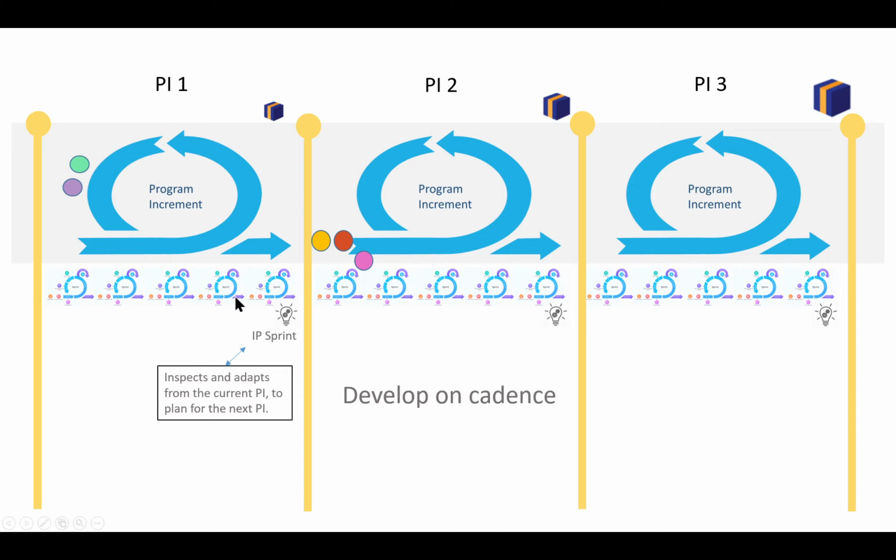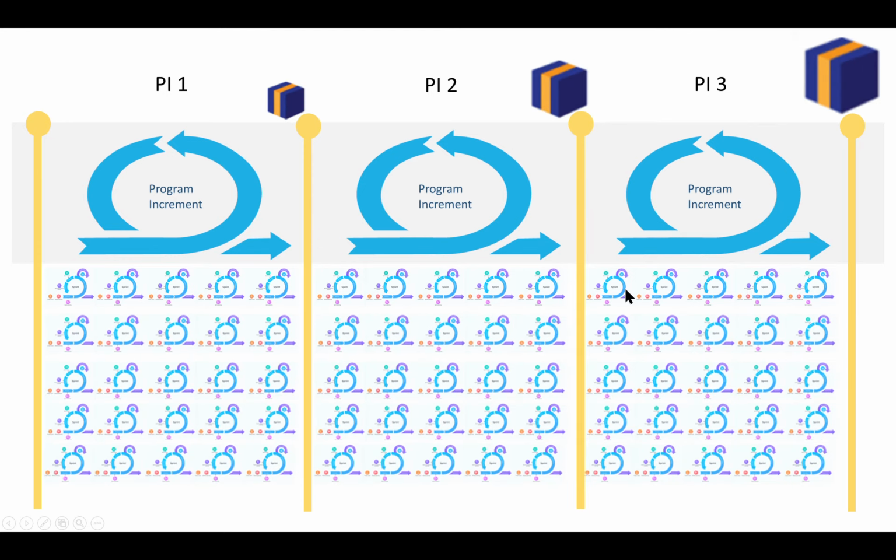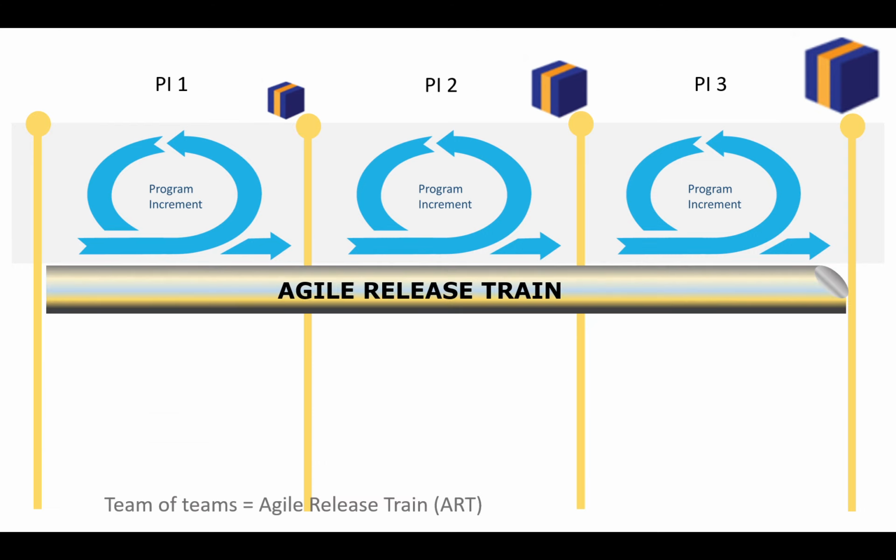So far, we're also just looking at the sprints or the iterations of a single team here. But in reality, when we're scaling, we've got many Scrum teams all working together in a coordinated way towards the development of the same product. With many teams, we can get more done in the same time. And we can self-coordinate a few teams, and SAFe says when we have 5 or more, we should group them as a team of teams. And we call this an Agile Release Train.